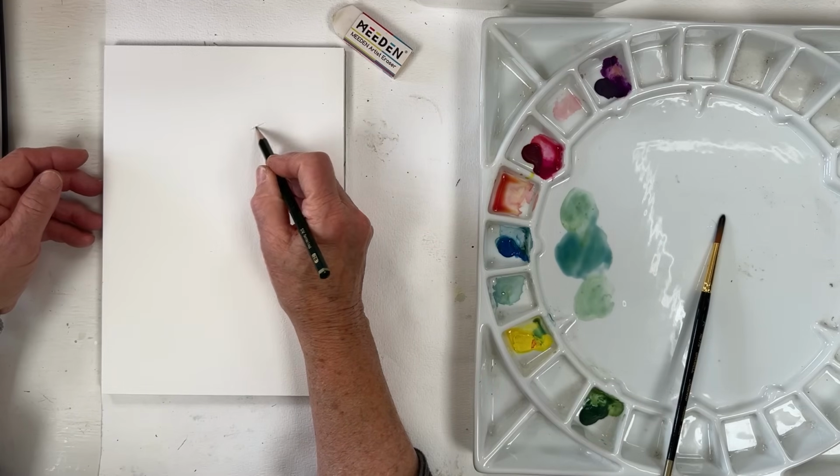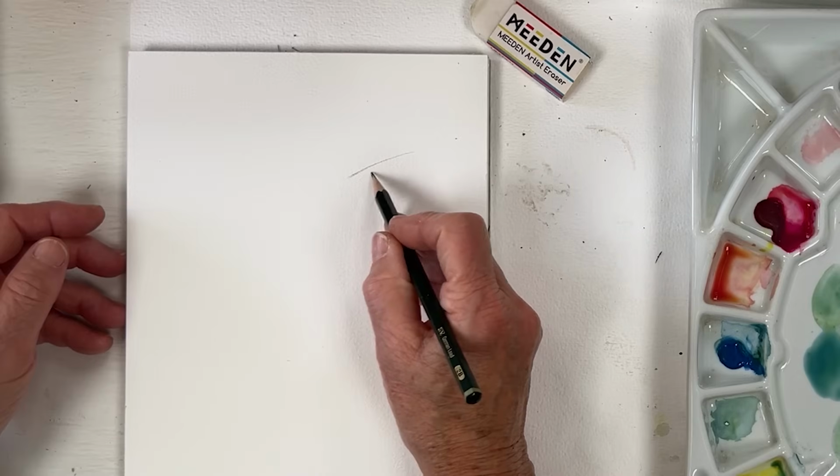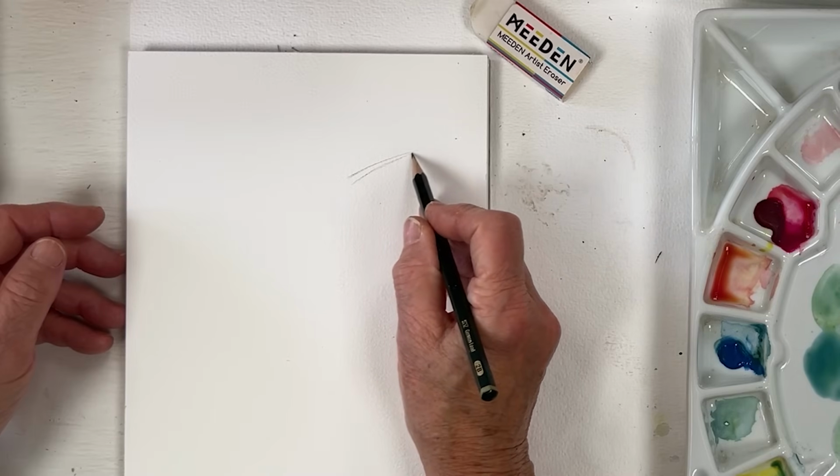So I'm going to draw with you now a hummingbird. I don't know what kind of hummingbird this is.